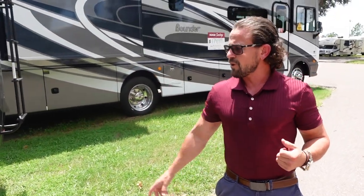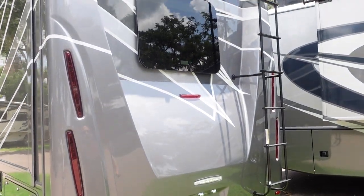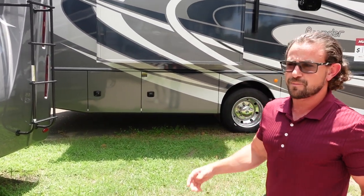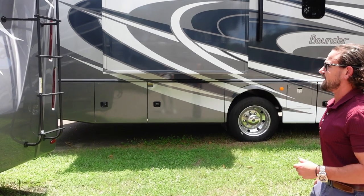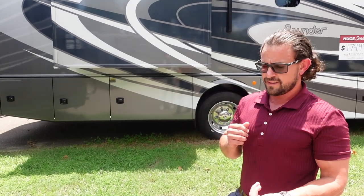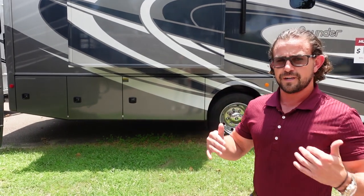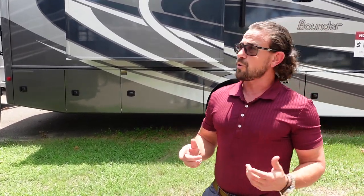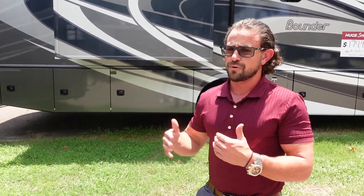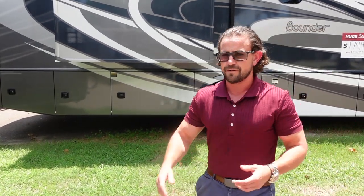Here on the rear cap, I want to point out that it has a molded fiberglass cap, so it really has a nice look to it. You have a camera mounted up on your brake light there. You have an 8,000 pound hitch at the bottom, so plenty of additional towing strength if you need it, and then a built-in ladder to get you up on the roof. Up on the roof there are a couple of features that I think are really important: you've got the Weingard Connect 2.0 wireless system, different vents with vent covers already built in, two ACs, and then most importantly, 300 watts of solar. A lot of RVs have solar prep or maybe a 100 watt panel — this comes standard with 300 watts of solar to keep your batteries nice and charged up.